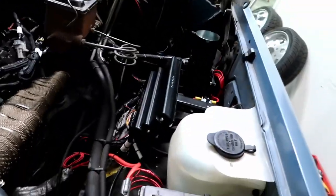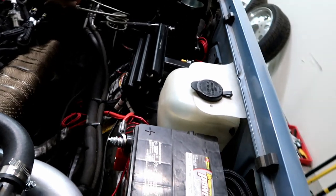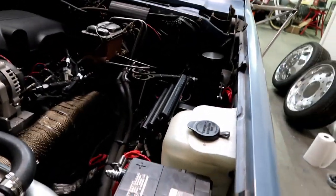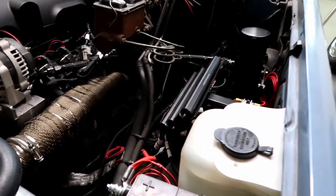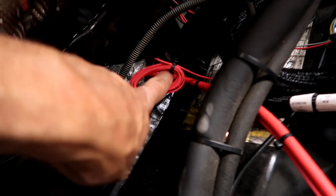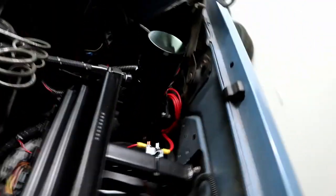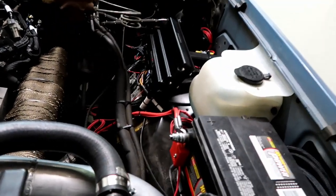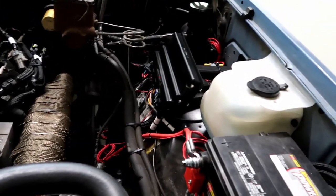Hey guys, just wanted to take a few minutes to go over the electrical. There was a bit of work we had to do to actually get everything wired up and working right, and it's not in its final state, if you will, as far as wiring goes. You can see where we just have some loops of wire and some loose relays and stuff. We did that because we weren't sure about the final placement of everything and how it was going to work.